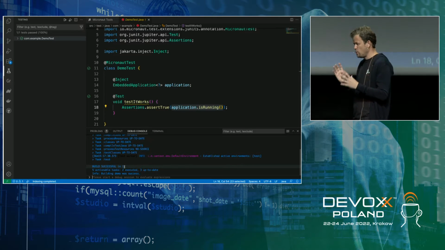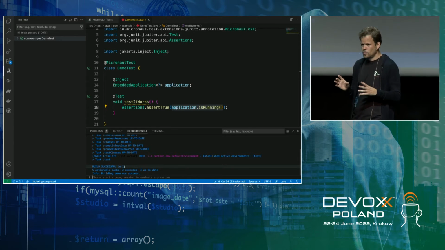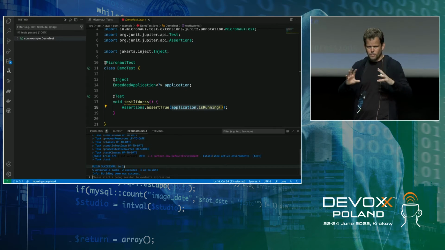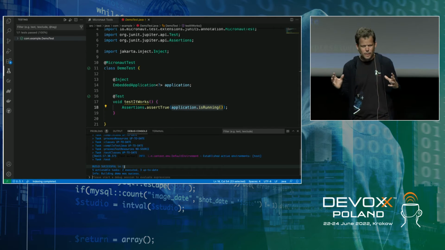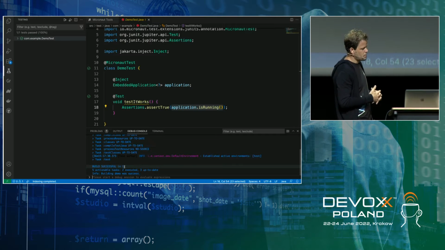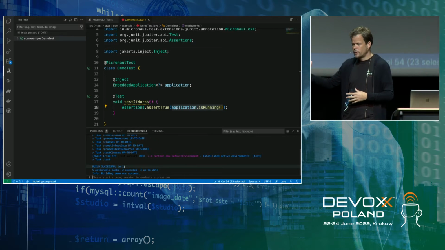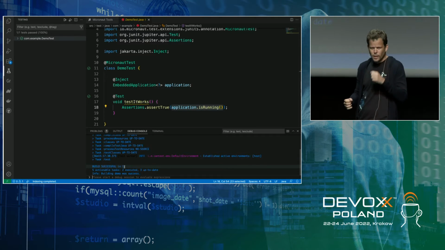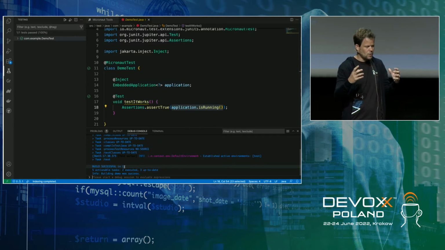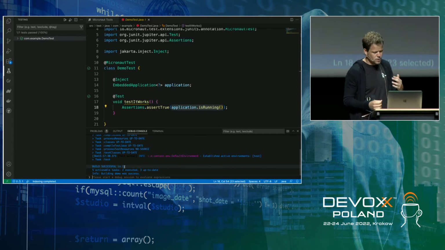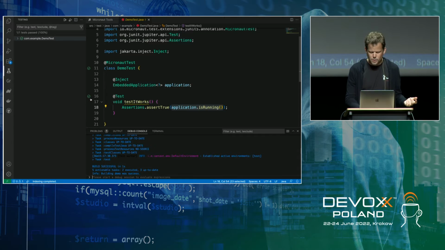That makes a huge difference to your ability to write functional tests, tests that bootstrap the whole server, because it's as fast as writing a unit test. So we often find in Micronaut projects, people love the fact that you can write lots and lots of functional tests, and they don't take long to start.